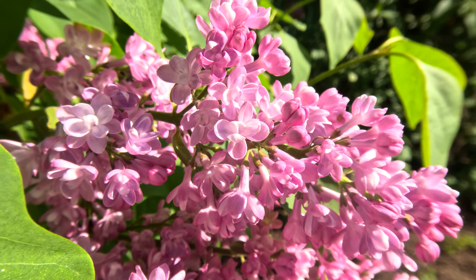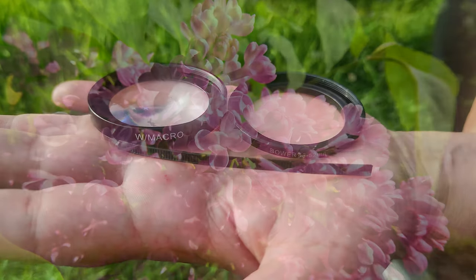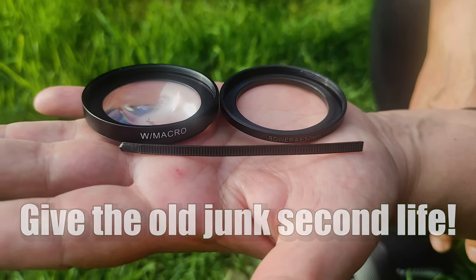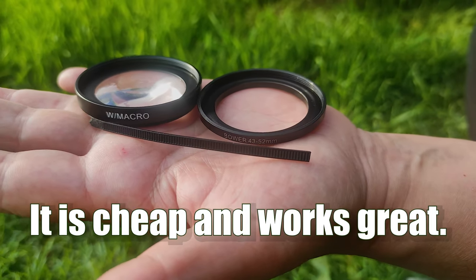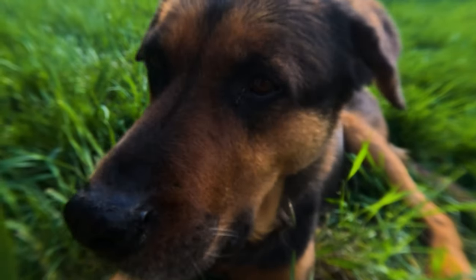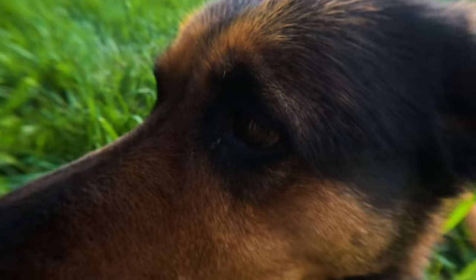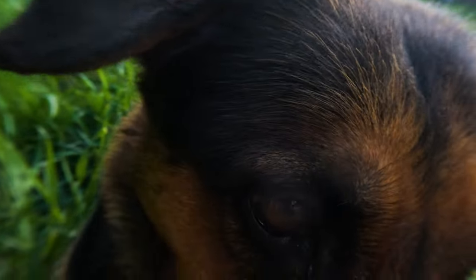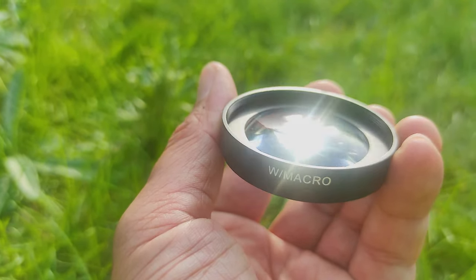Now, fixing the lens on the camera my way is literally an ad hoc solution. There are special adapters available that add a 52mm thread around the GoPro original lens, replacing or incorporating the original lens cover with many advantages. My solution is utilizing the available resources while minimizing the investment in any new equipment or accessories. There are certainly new lenses and adapters of this kind available and you can find links in the video description.